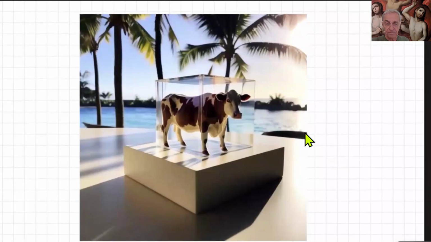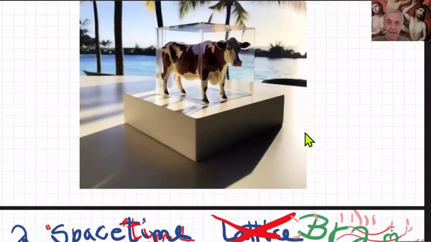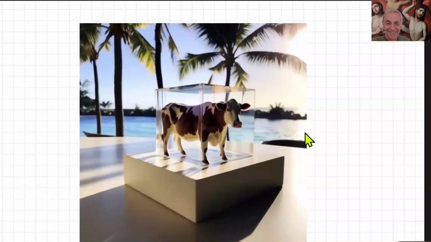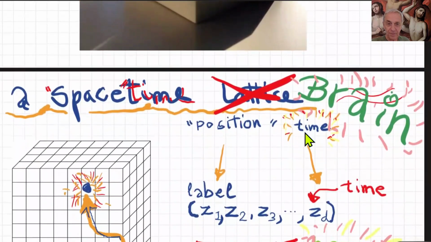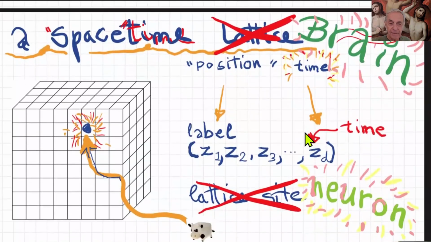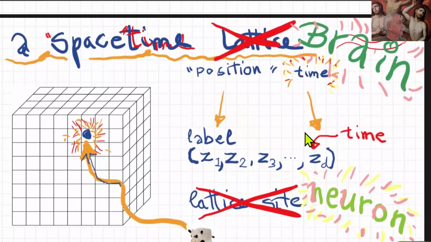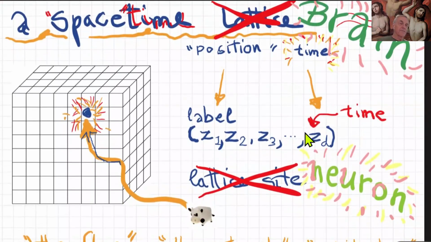So here is my model. The point of the cow is not too scary. This is important, just to make you feel comfortable, mother's milk and all that. But I will use a picture which looks like little squares and cubes, just to organize our thoughts. And in fluid dynamics and quantum field theory, this is actually the way people think. They say, well, I cannot solve a field theory problem, but I can discretize it and try to solve that problem, and then show that in the correct limit, I'm getting the correct stuff.